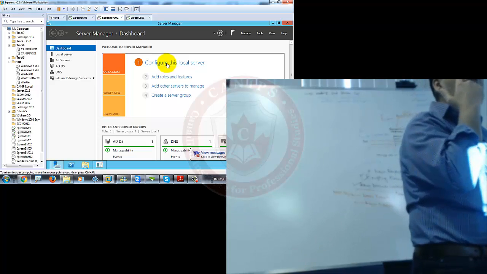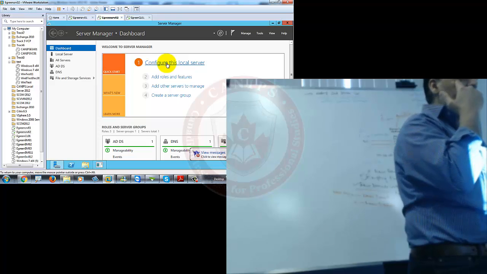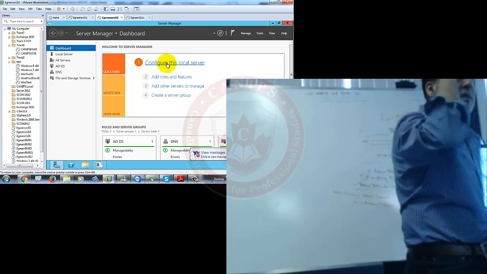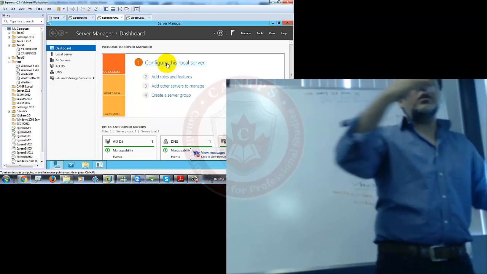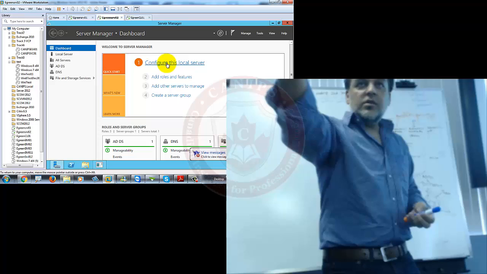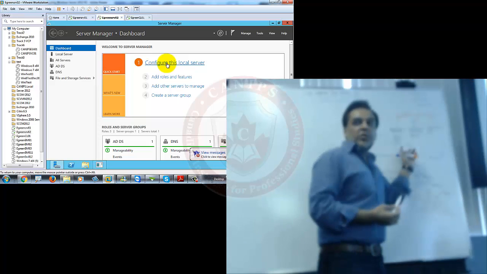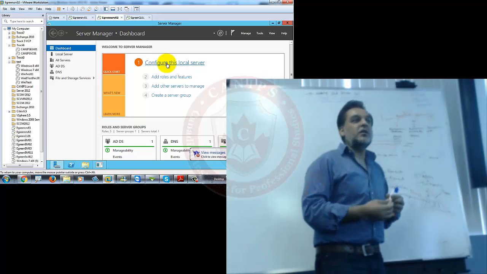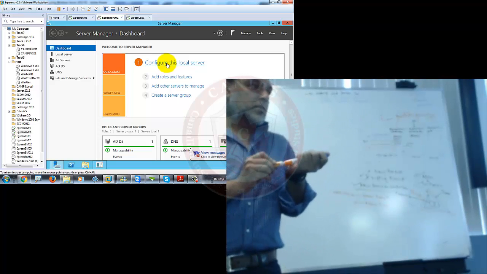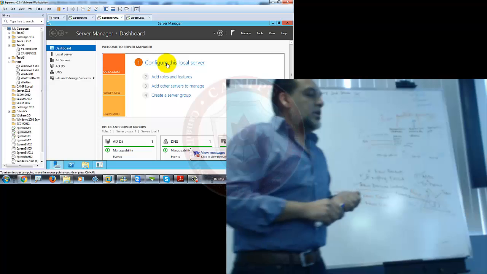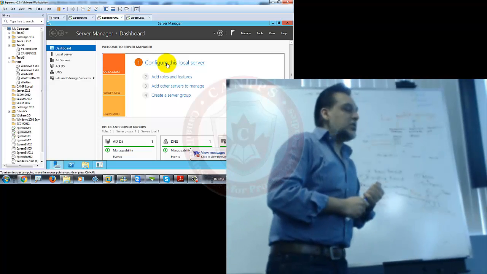And as soon as anything goes down below the baseline, so what is the baseline? What is our vision baseline? 6x6. As soon as it goes down, the monitoring tool automatically sends an alert to the system admin. So guys, the question was, how can we prevent the crash? We can prevent it by using monitoring tools. Is there some sort of role for it? No, it's another application called SCOM.